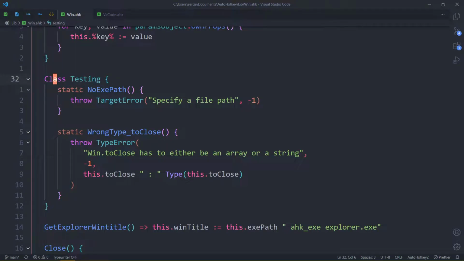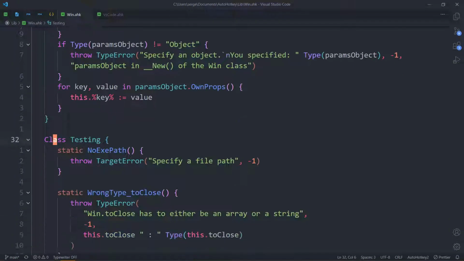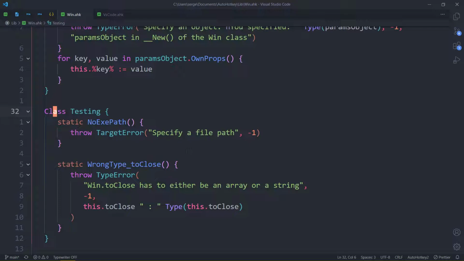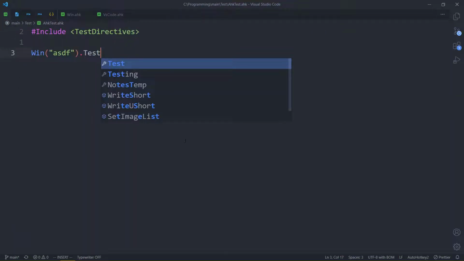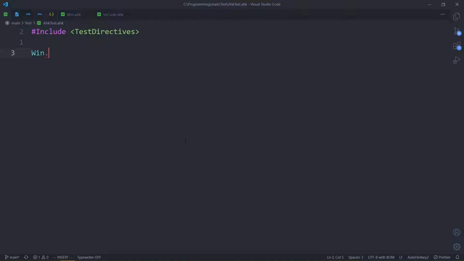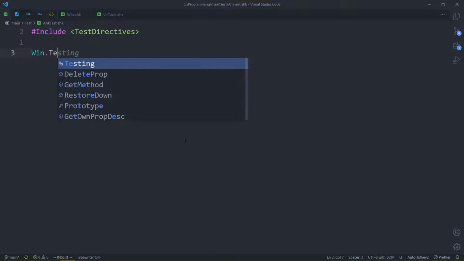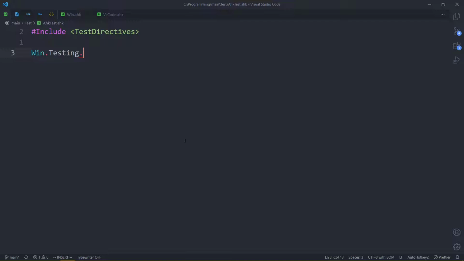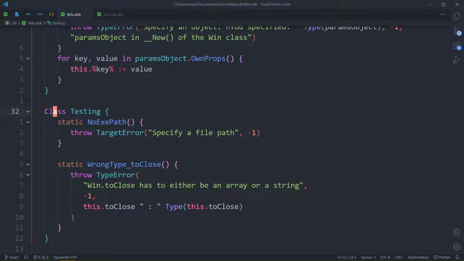Another thing to consider: this is a class inside of another class. This class is static, essentially. What this means is we won't be able to access testing directly. Well, it says we can, but we actually can't. We have to access testing through the static class of the parent class. So this works, and then you do, I'm not even sure what it has, but this wouldn't work. And this applies to all the nested classes. So this is a nested class, and nested classes and child classes are completely different things. Don't confuse them. Good? Good.